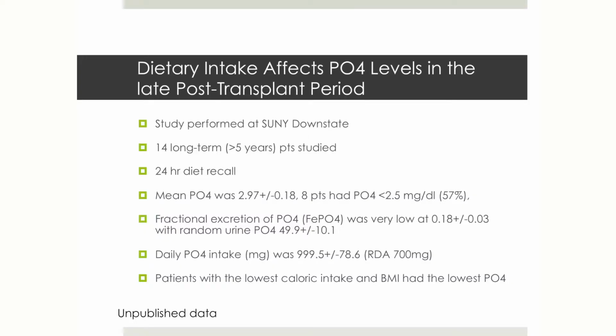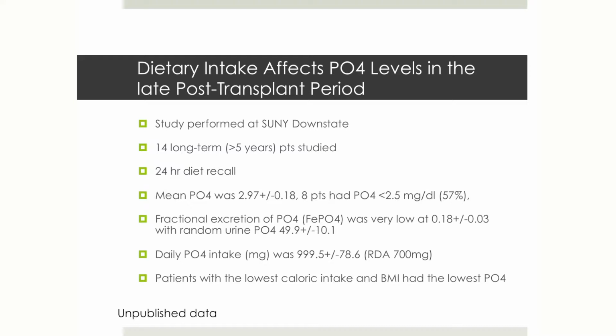What was interesting, and we thought this was all from FGF23, was that in fact their fractional excretion of phosphate, which would be an indicator of phosphaturia, was very, very low, and so was their random urine phosphorus, which suggested they were actually hanging on to all the phosphorus they possibly could. And what we found was that their daily phosphate intake was only slightly above the RDA, or the recommended daily allowance for phosphorus. And when we actually asked patients how they were making their food choices, many of them were maintaining a dialysis diet. And during the dialysis period, of course, we tell patients not to eat any phosphate-containing products.